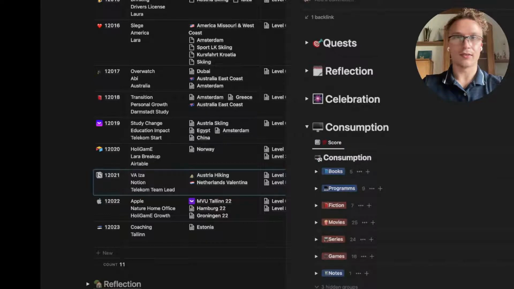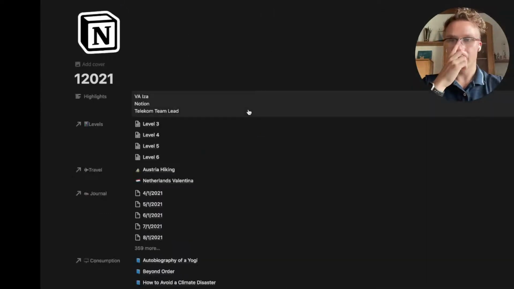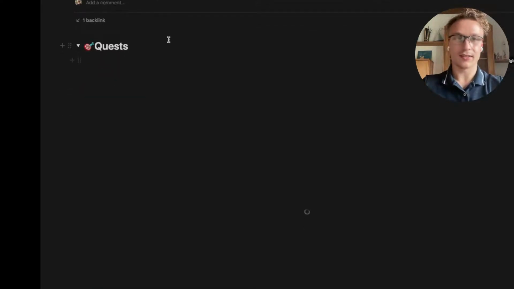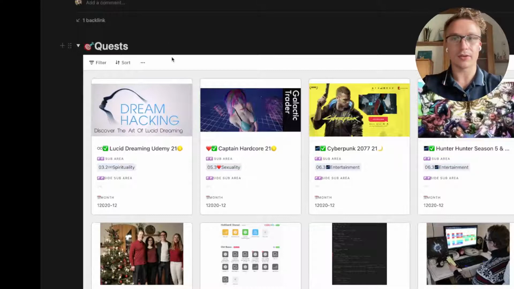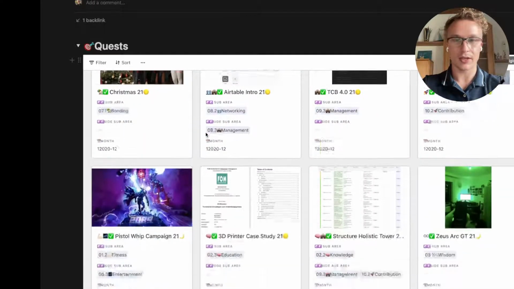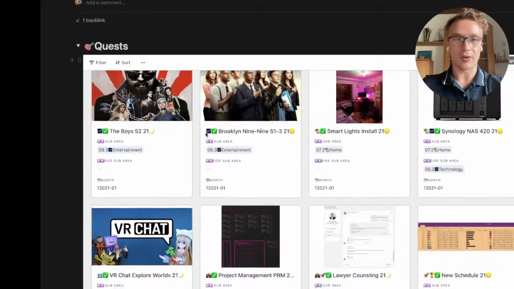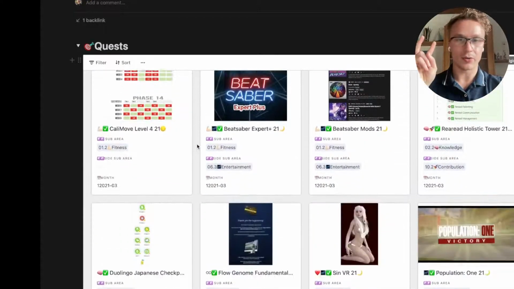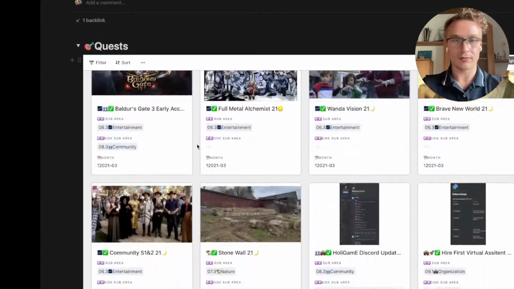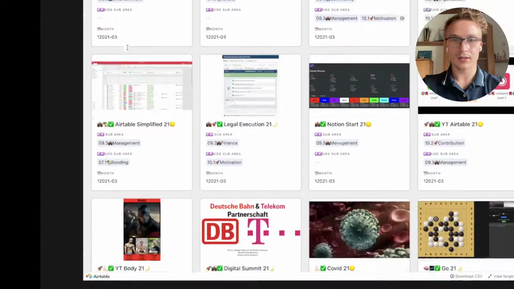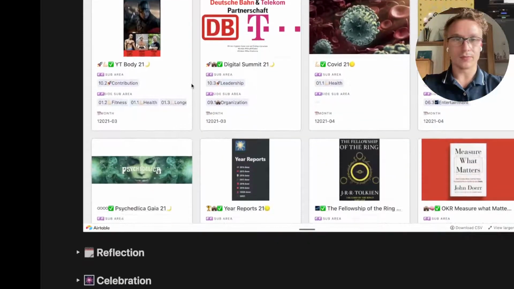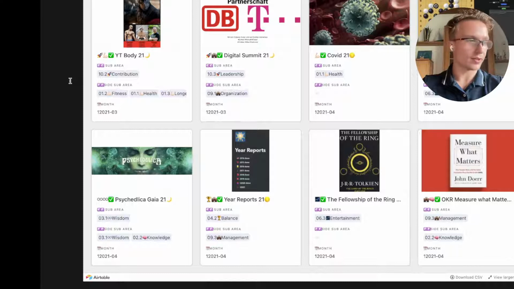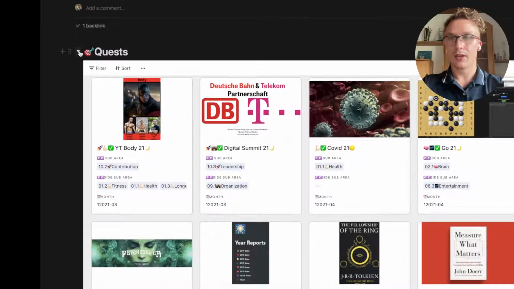Let's do this full page. So we can also check out my quests, and this is again connected to Airtable, and we're going to go through Airtable next week and explain how I connected all these things a little bit. And here you see all of the bigger quests that I've been able to do, or let's make this a little bit bigger. So it's just a nice way to visually go through the things that you've been doing.